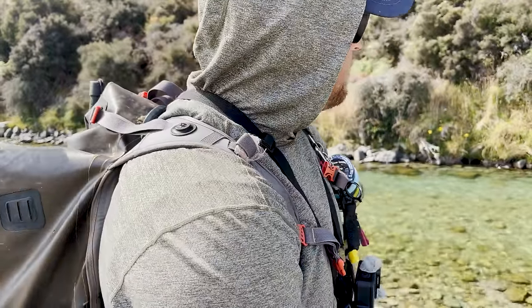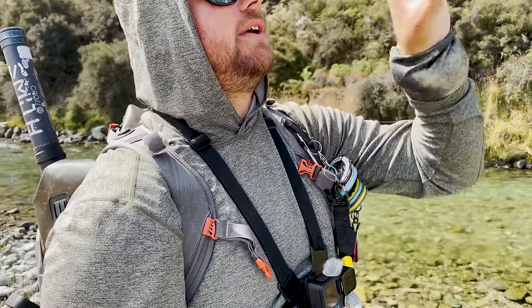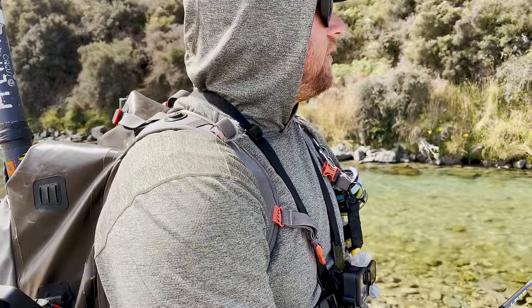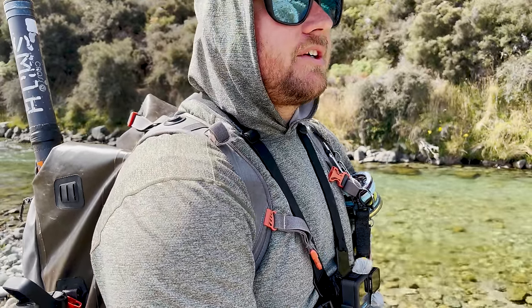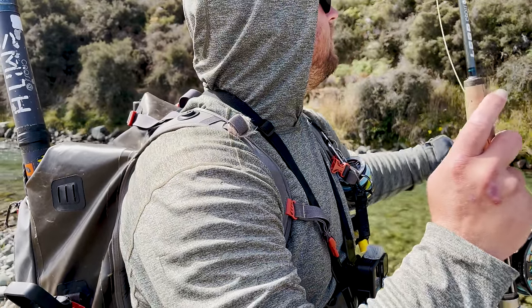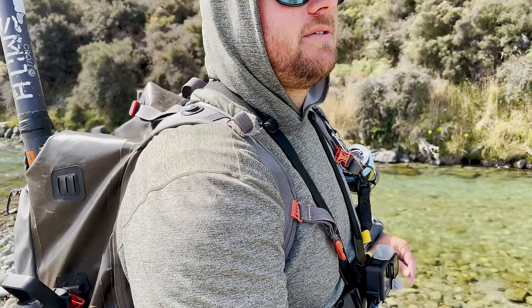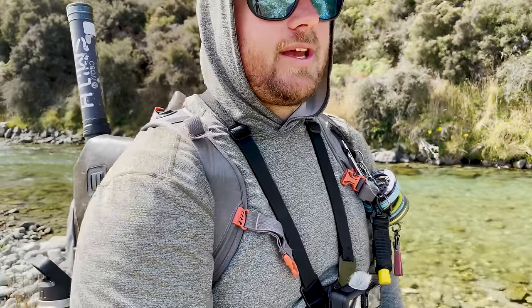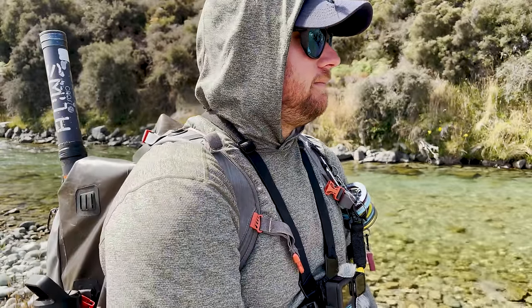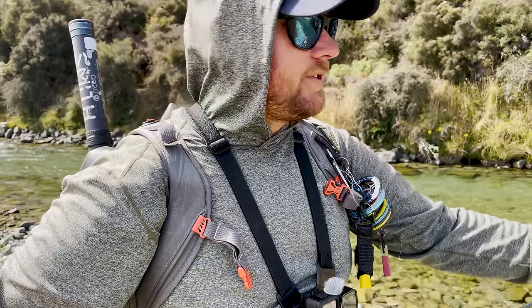So that fish got a pretty good cast at him and he ate the blowfly. His head came out of the water vertically, like his whole head came out. I didn't set because I could see that he had missed the dry, but I flinched and the flinch moved the dry as well, right when it was beside his head, after he'd missed it. So I think that's what he sensed. He's still there, but he's gone back down deep. Probably going to eat another muesli bar, have a drink, see if he goes back on station. Damn it, that was so close. That looks like a really big fish too.